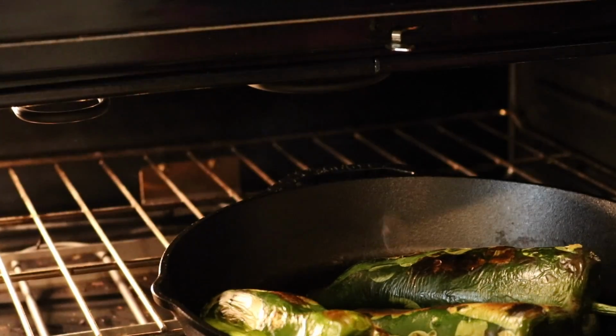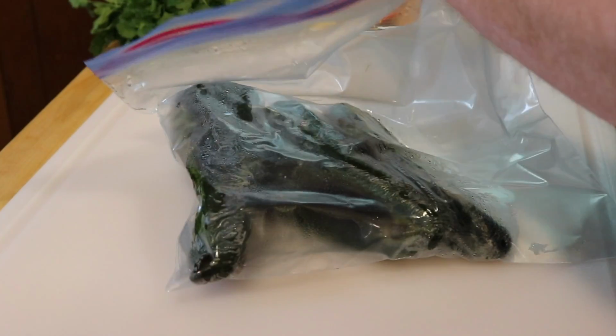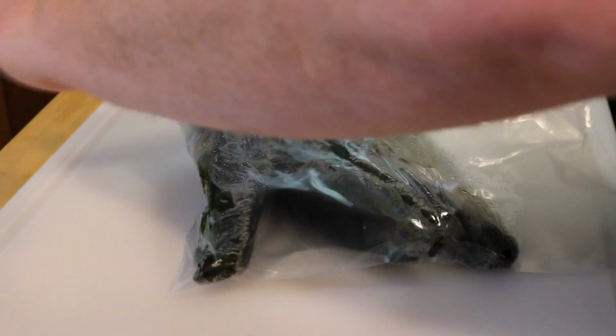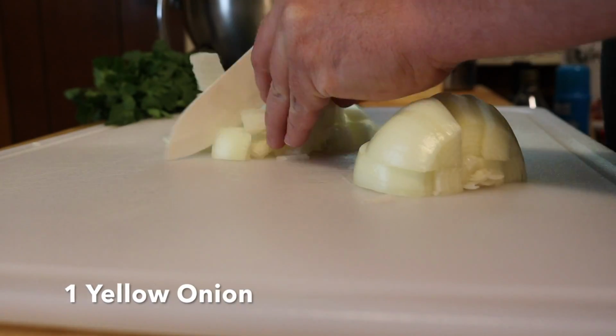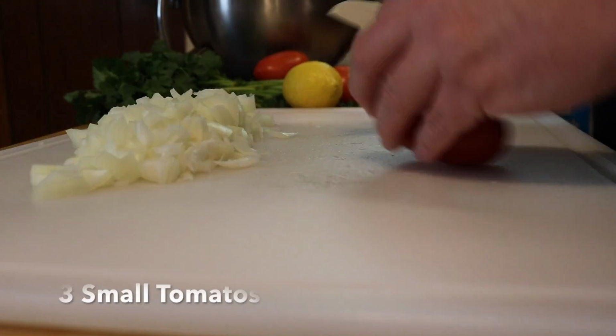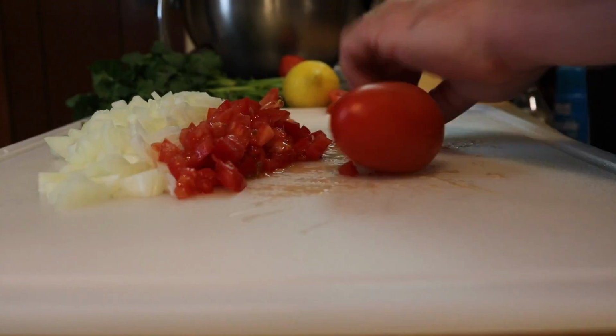So when they look like that, pull them out and put them immediately into a plastic bag. They're gonna steam in there so we can get that skin off. That skin can be very bitter, and I found it's better just to go ahead and take it off. Next, we're gonna cut up 1 onion, yellow onion or white onion. White onion might have even been better. Then 3 small tomatoes. They were so good at the market today.